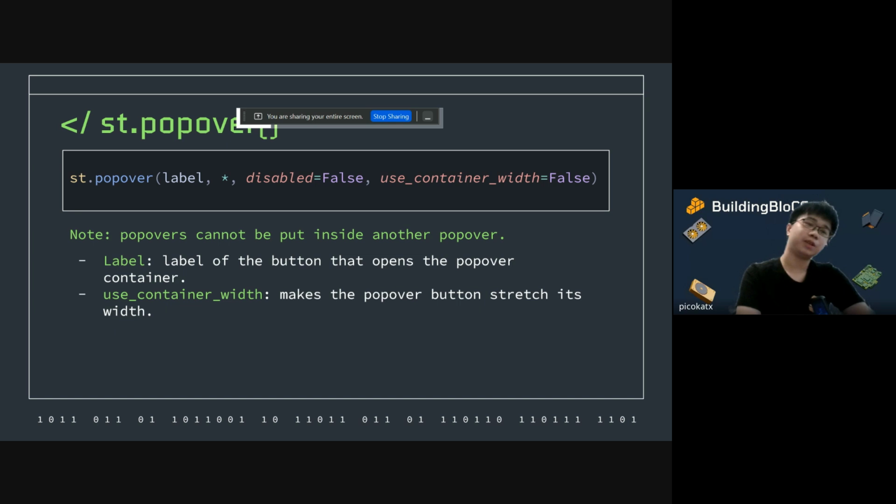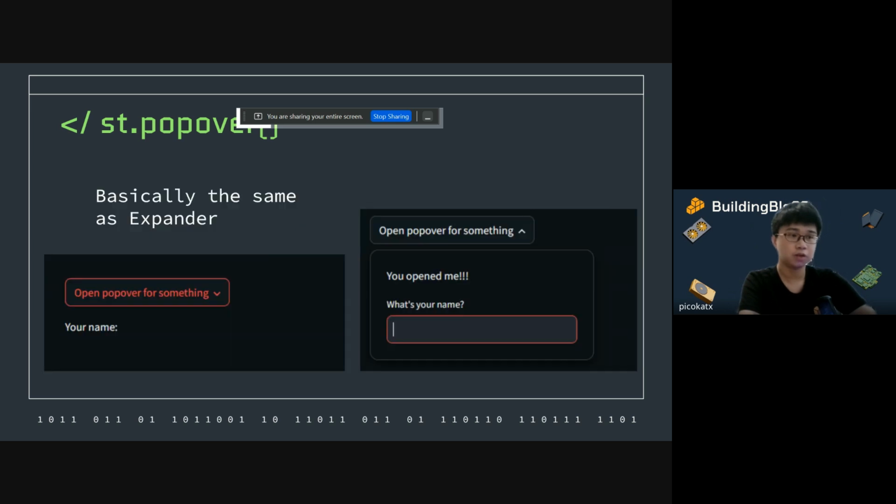It is now time for us to meet Expander's strange cousin, Streamlit Popover. It serves precisely the same function as Expander, a means of minimizing content to be shown on user requests. However, the presentation is entirely different, as we will soon see on the next slide. Here's an example of a popover component. On clicking the button, the container appears over the rest of the web app, similar to Streamlit dialog.